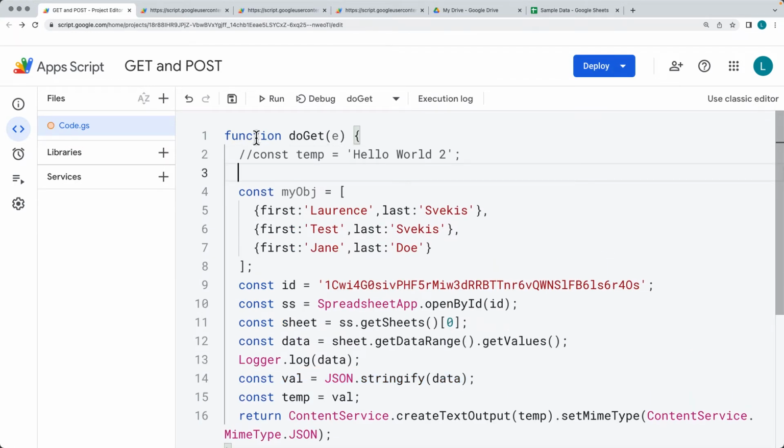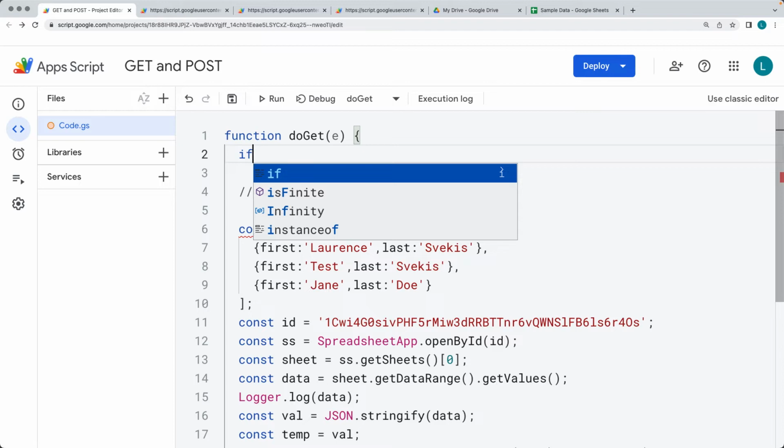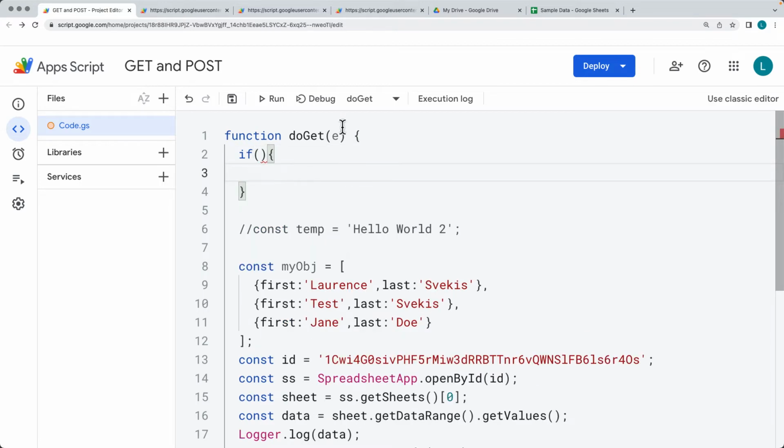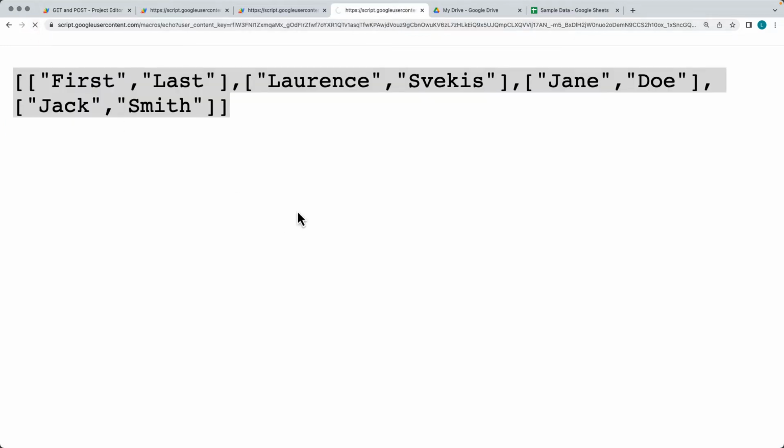So what we want to do is look within the e parameters and see what we want to output. Let's go ahead and set that variable up and check to see if, and this is a JavaScript method that you can use in order to check if a value is within the e parameters. That's going to be the word that we're looking for within the parameters, and we look to see if it's available within the e parameter. And let me just update this once again, so that we stringify the e data.